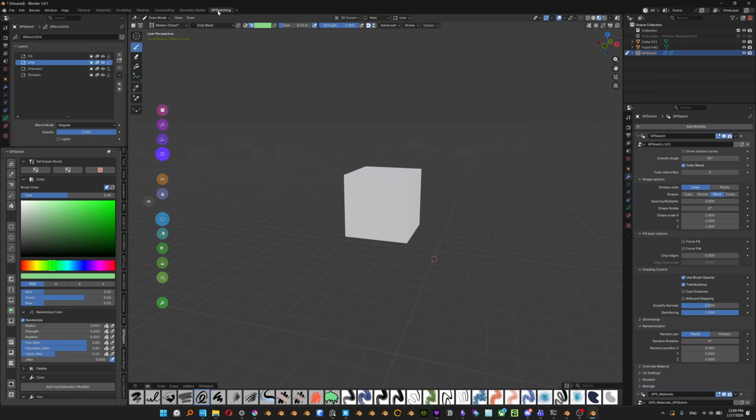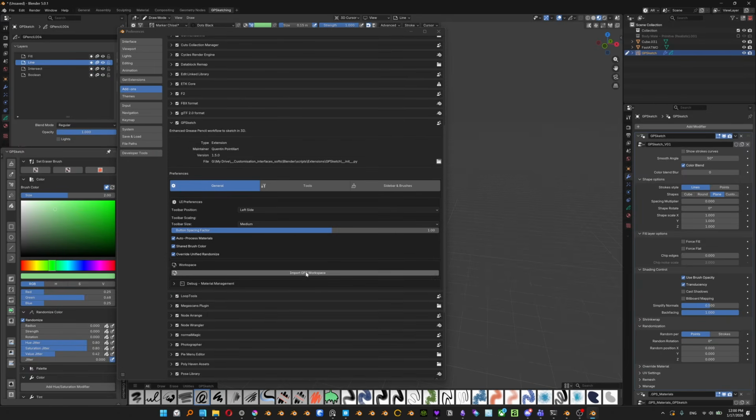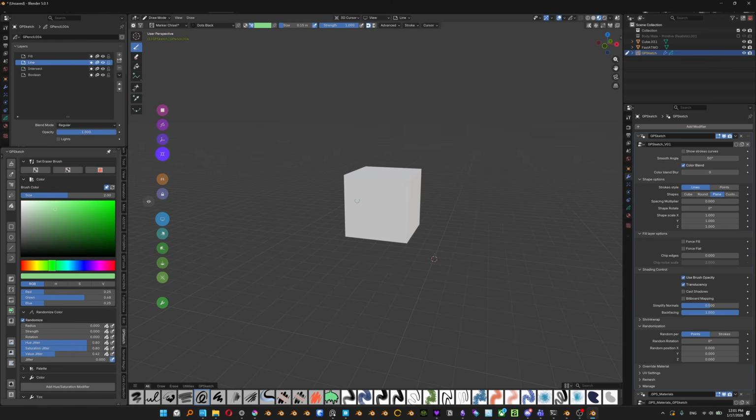Now I am on the GPSketching workspace. You can import from the preferences here, import GPSketch work. I'm trying to mimic the way a painting software looks. So here it's sort of your layers, and here is your toolbar with all of your shortcuts. So the cursor tool: the way the cursor normally works in Blender, you shift right click to place the cursor, and then when you drag, you're moving it in screen space. What I changed here is that instead of moving it, you're rotating it.